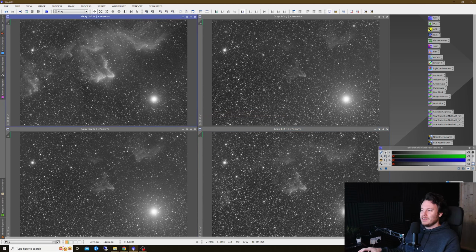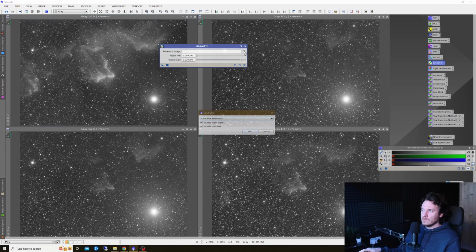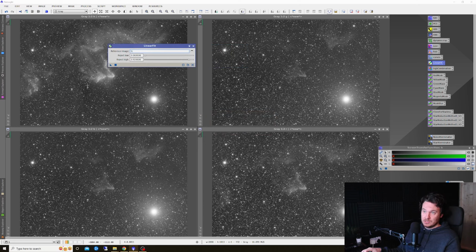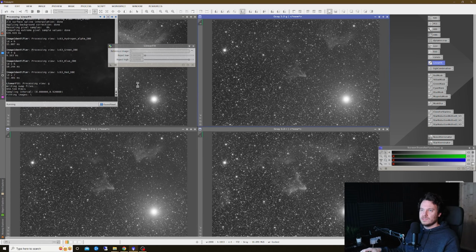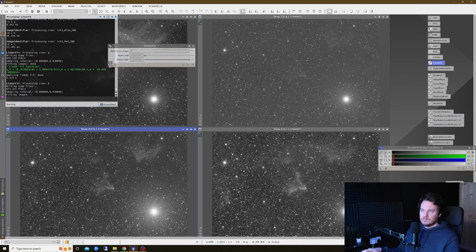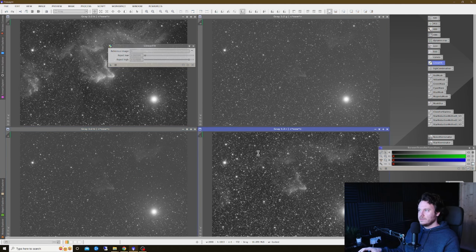That's all sorted out now, and the next step of processing, in my case, is going to be a linear fit. So we're just going to open up the tool called linear fit right there. Select the little box on the side that's for selecting the view, and we're going to linear fit everything to the H window in my case, so the hydrogen. So we've got that selected now as the reference image, so we won't be applying it to that one. We're instead going to drag and drop a new instance over to the remaining 3 channels, the R, G, and B. Just wait for that to finish.